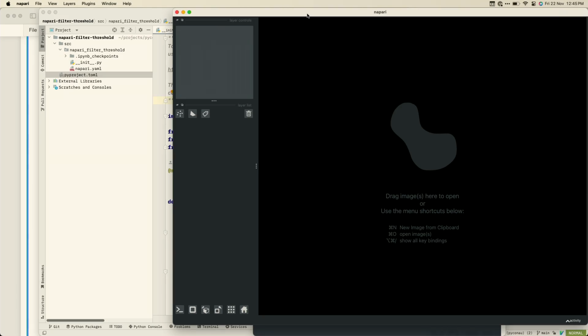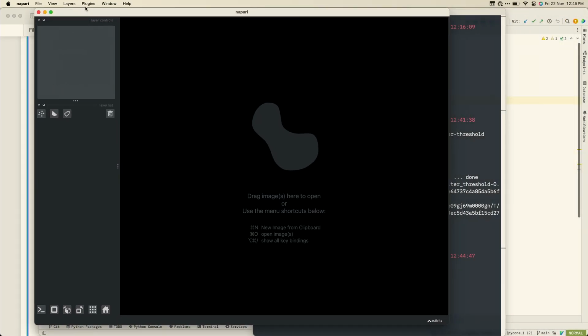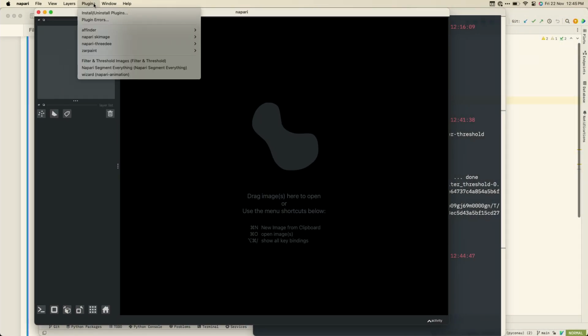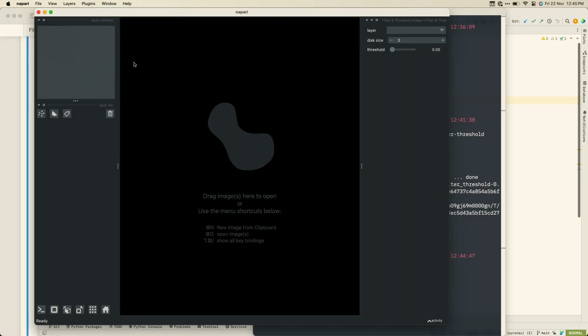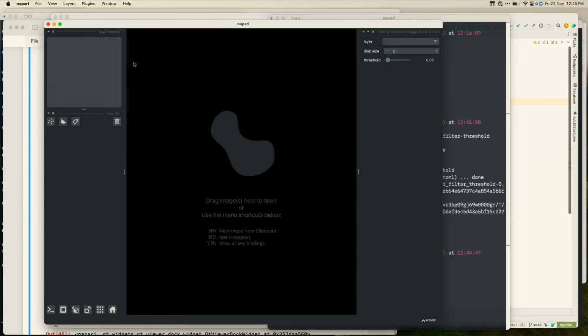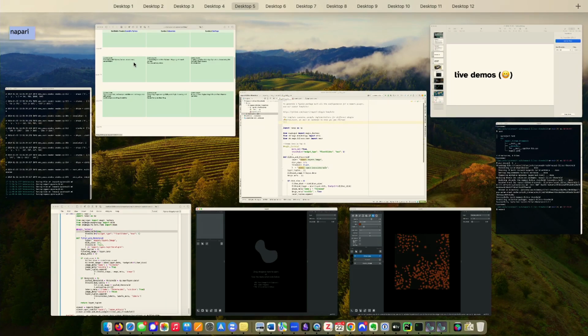And then hopefully this is not hard for you to see, but now that little plugin lives inside the plugins menu, and you can open it just by clicking on that item. And so now you have a fully built Python package. You can upload that to PyPI, and anyone who wants to play with their filter and threshold of random images can do so. I don't think we'll be overtaking the usefulness of Napari segment everything with this, but it's still a nice minimal example.